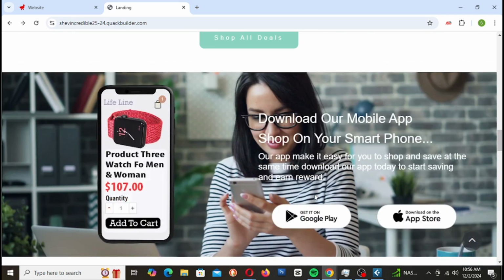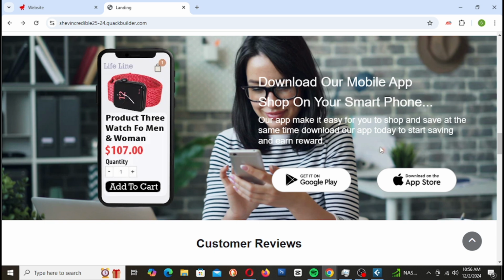If you have the app and you display the app on your website and you want them to download the app, as you can see, we got the button for the Google store and the button for the Apple store. If you click these, depending on what device you're on, you click the appropriate button and it takes you to the store and you can download the app.